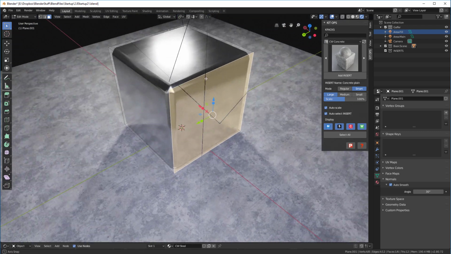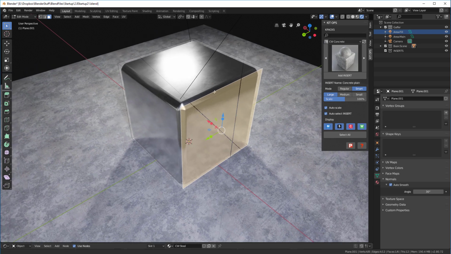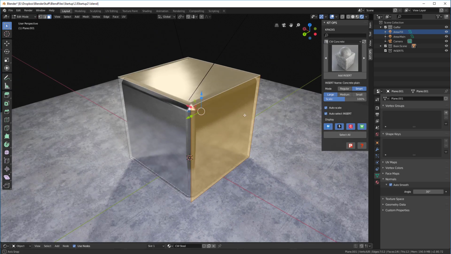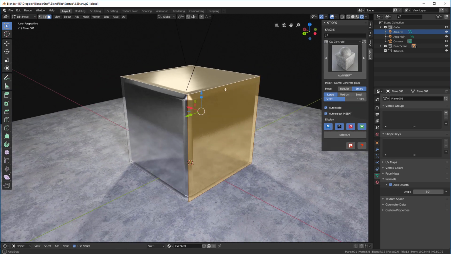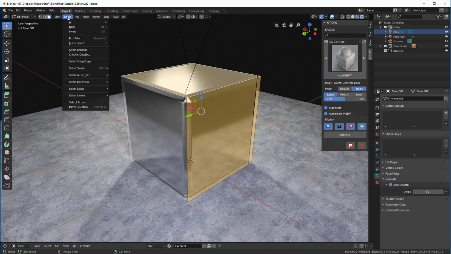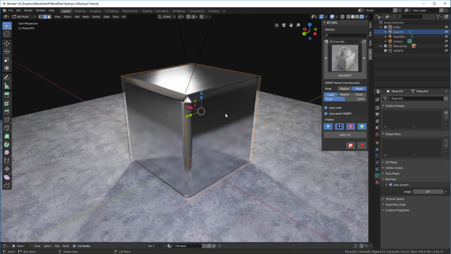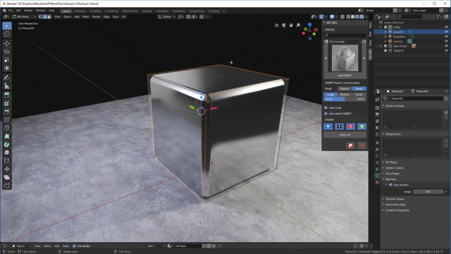So let's undo that. Next, I'm going to do one called select boundary loop, which is really handy. I'll select 2 faces. I can go under select and select loops and select boundary loop. I'm going to right click, add that to favorites, and then I'll come over here and Q, select boundary loop, and notice it selected just the outside.